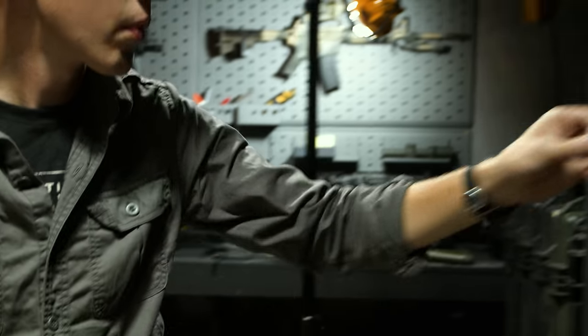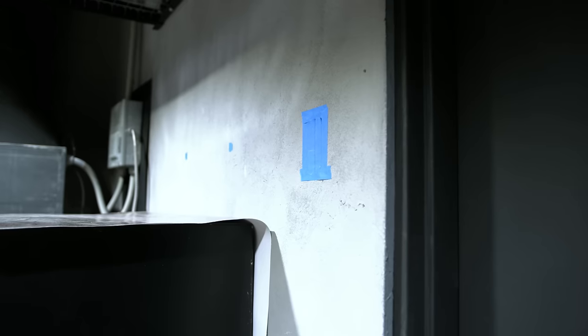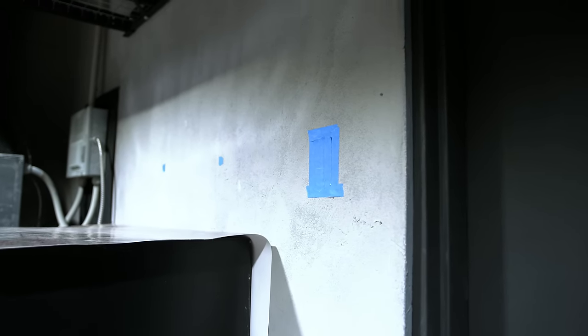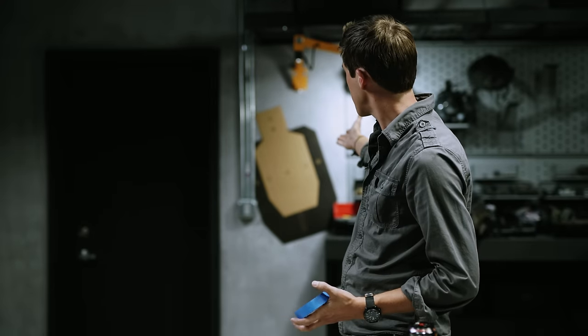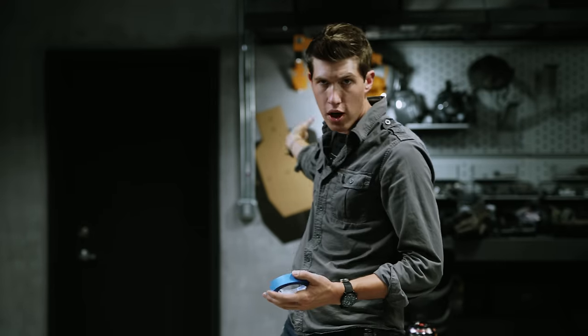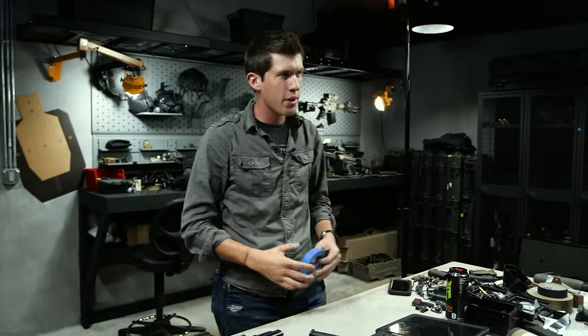What I actually like to do is use tape and just give myself a little square or maybe a larger little area that I'm actually going to be shooting into so I can work on some of my acceptable sight pictures, some of my trigger control. If I'm shooting a target like this full USPSA in my home, dry firing on it, and I'm, you know, 7 feet away, that's pretty large. I'm not really going to be able to pay attention or refine my sight picture.